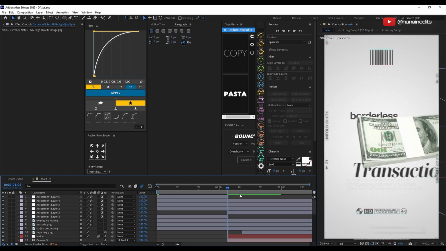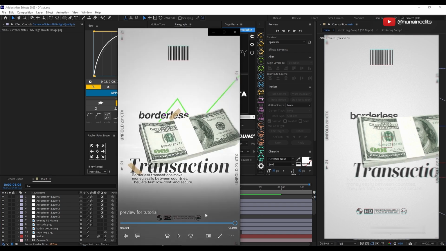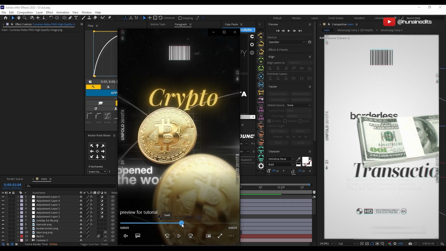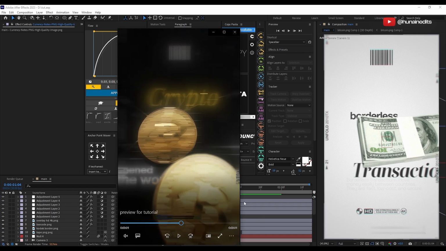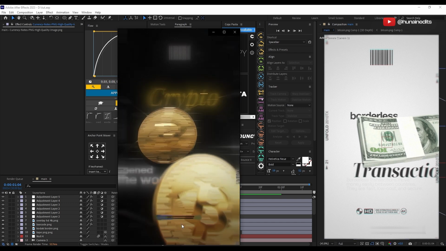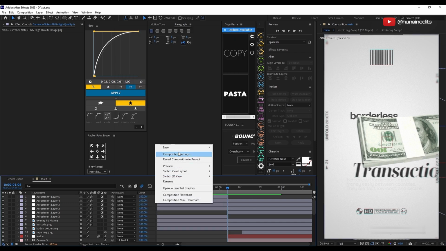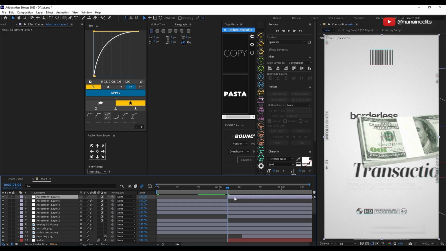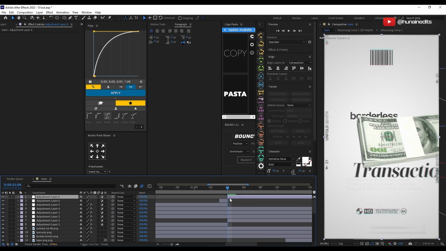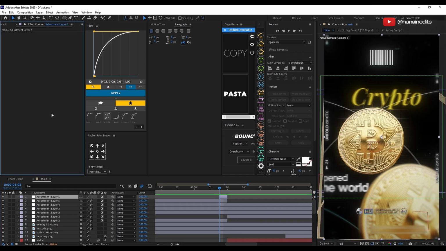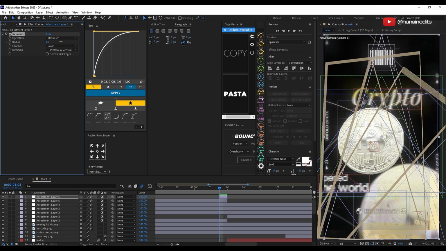I think we have only one thing left, which is we're going to add minimax effect here to give a little bit of transition effect. I'm going to use adjustment layer, and add minimax effect here, and change its radius to something like this.